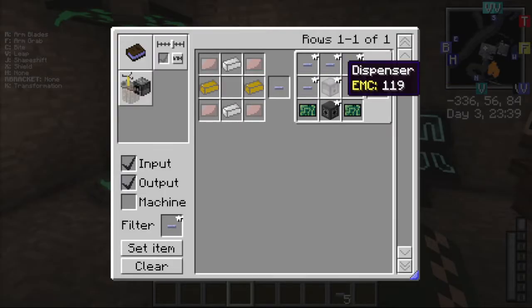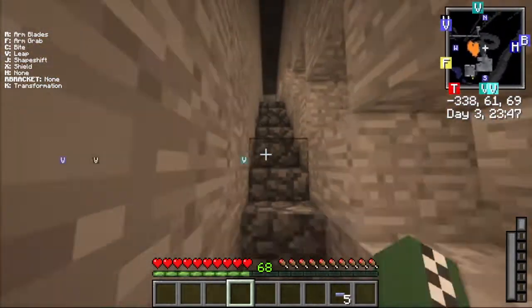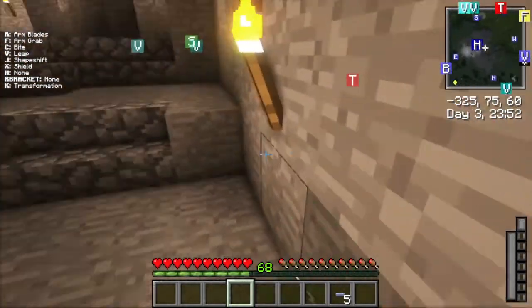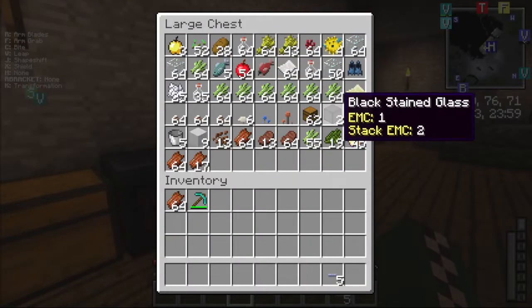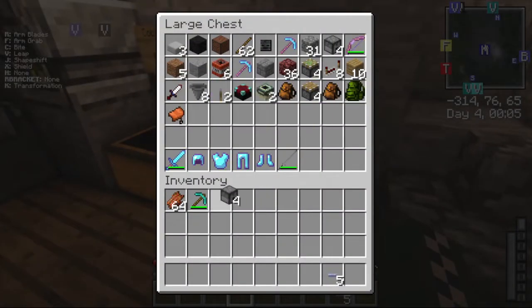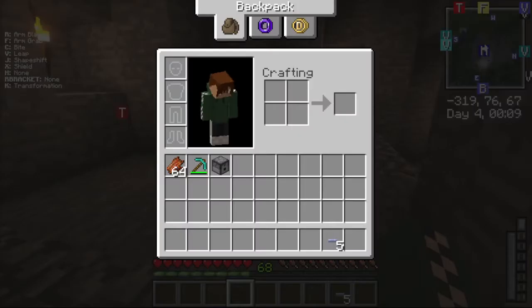Now we need the dispenser, which I don't think I have any, so I'm gonna go over here. So let's go upstairs, and I think we have a dispenser. I think we got some from a lucky block. Nope, not over here, nope. Dispenser, here we go. Okay, and then what else do we need? An electronic repeater. So how do we make that?